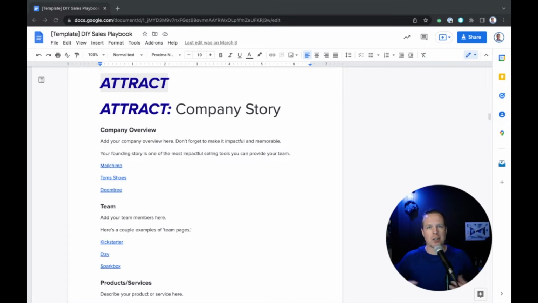And the first thing you want to put in is your company story. It may seem rudimentary, may seem simple, but when you have your sales reps out in the field, customer facing, talking with customers, you're going to want them to be the best ambassadors of your company, of your brand, and especially if you're a founder and an entrepreneur, of your passion. I mean, you're the one who's sacrificed a lot. You spend a lot of time working on this business. You have a lot into it. So it's important for your sales reps to be able to articulate that passion in sales conversations.